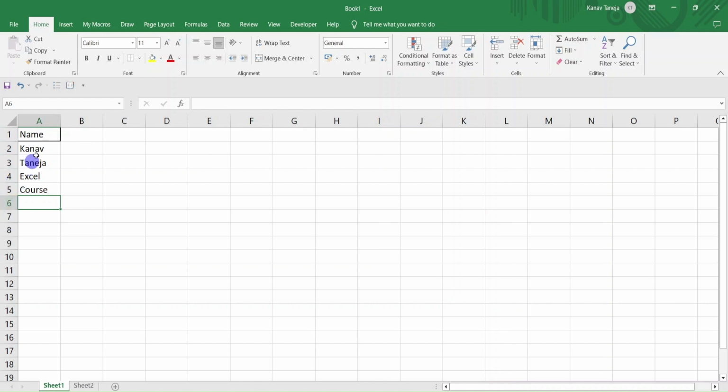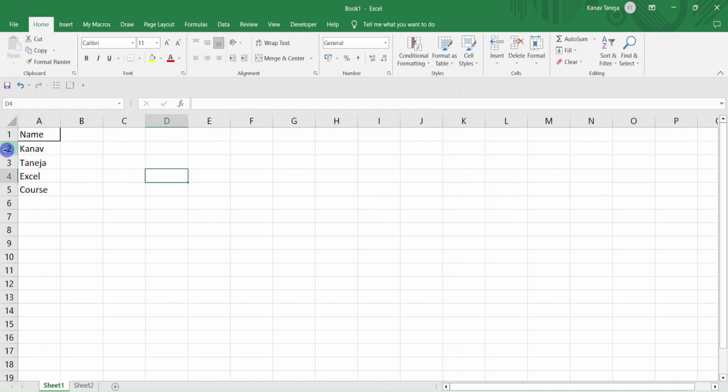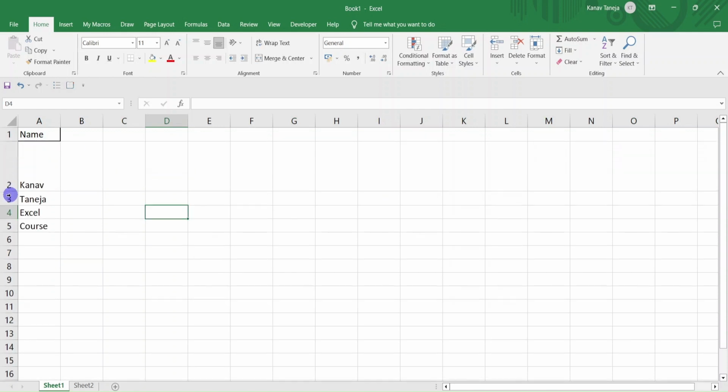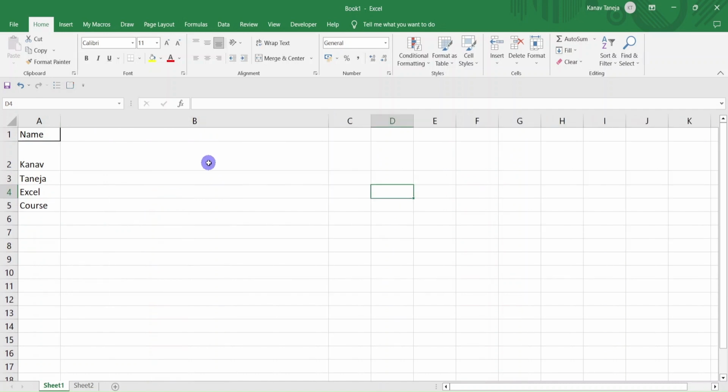Alright, so at the very top, the columns are all alphabetical, the rows are all numerical. You can also click on the column header to highlight the entire column. Similarly, you can click on a number to highlight an entire row. You can also hover your mouse right in between the lines and make something wider or more narrow. You can also do the same thing with the columns. You can make them small or really large.